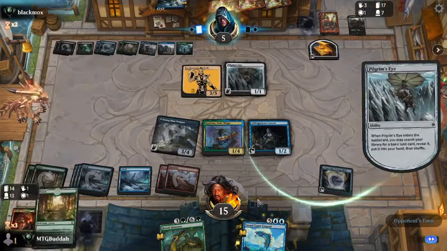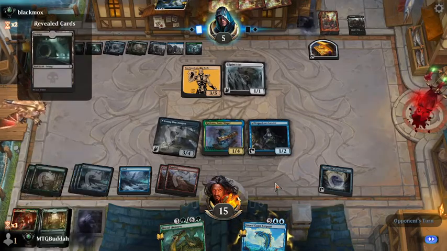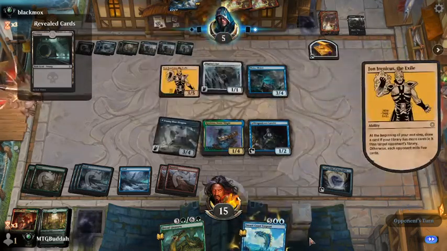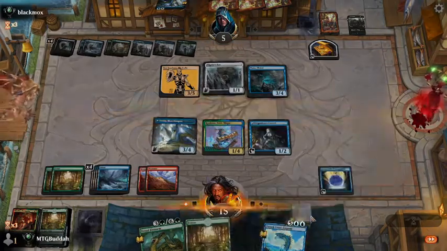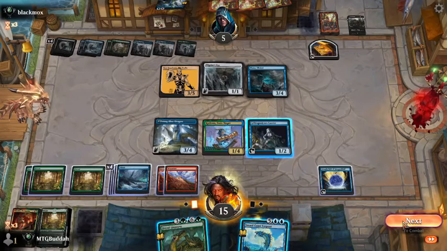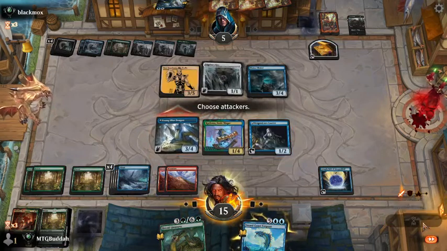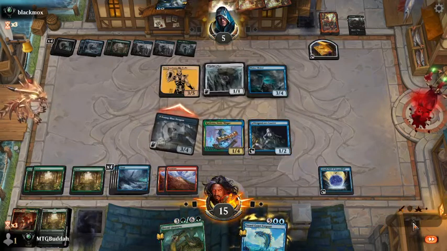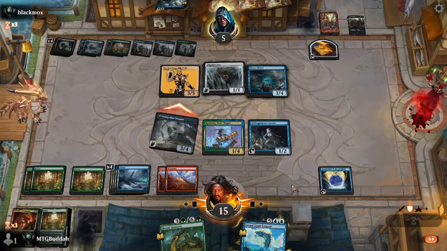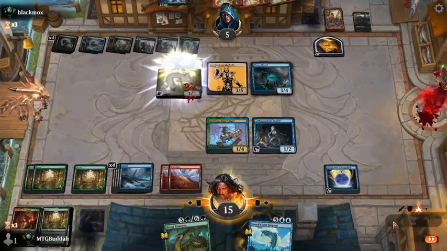So he's going to have 17. I'm going to have 14. So I'm going to draw a land for the turn, and then I'm not sure what I'll get off of other than that. So, all right. Okay, so it was a land. We're going to, all right, we're going to attack with this. Okay, so he's going to block, and that's fine.